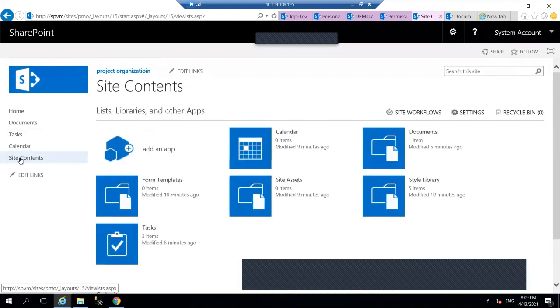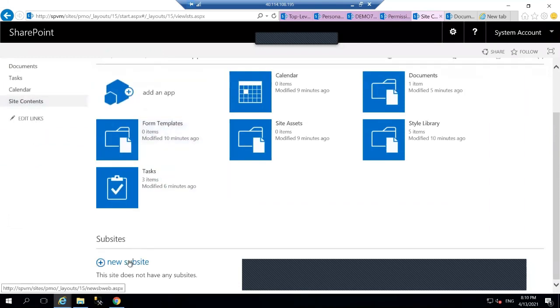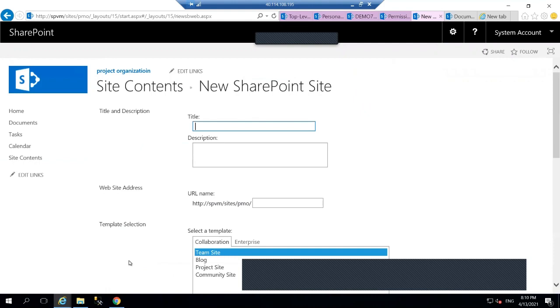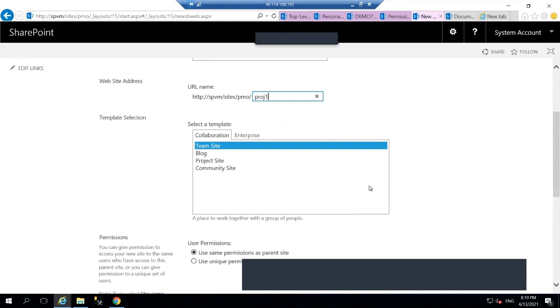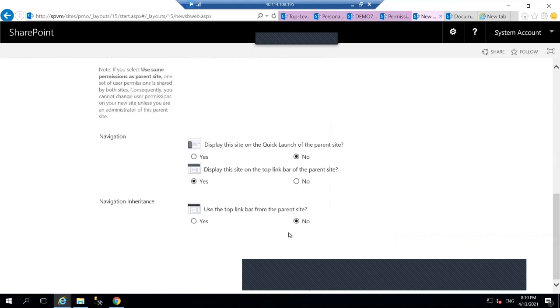You have to go to site content. Yes. Just click the subsite, project one. All right. And here we have to define unique security. Yes, yes, yes.